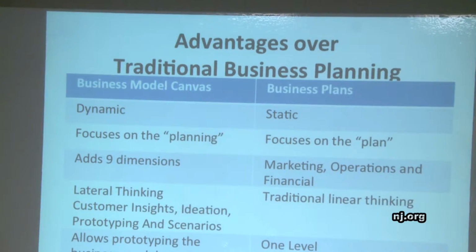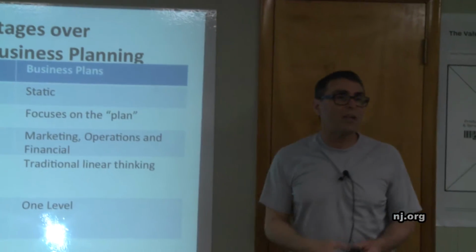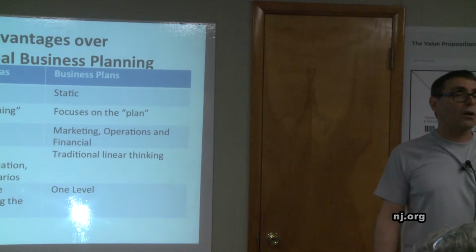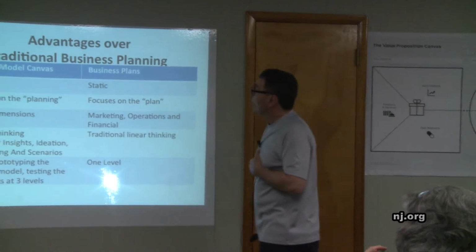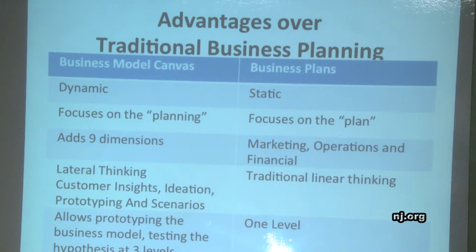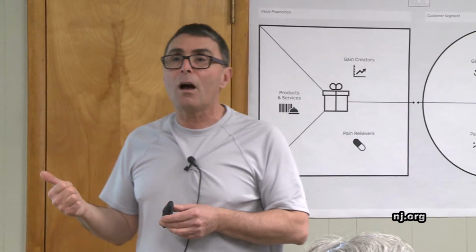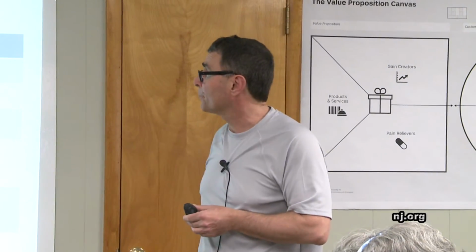There are major differences between the two. Business plans are static. People write them and then they put them on the shelf. That doesn't work. I think that was part of the pain of a business plan. There's a whole lot of focus on building the plan. The business model canvas helps you focus on the planning process as opposed to a hierarchical structure in a business plan. It covers everything. Many times, like key resources, key activities, very rarely do I see that outlined in a business plan. Yet the key resources, key activities, key partners many times can make or break what a business will be. And so on and so forth.